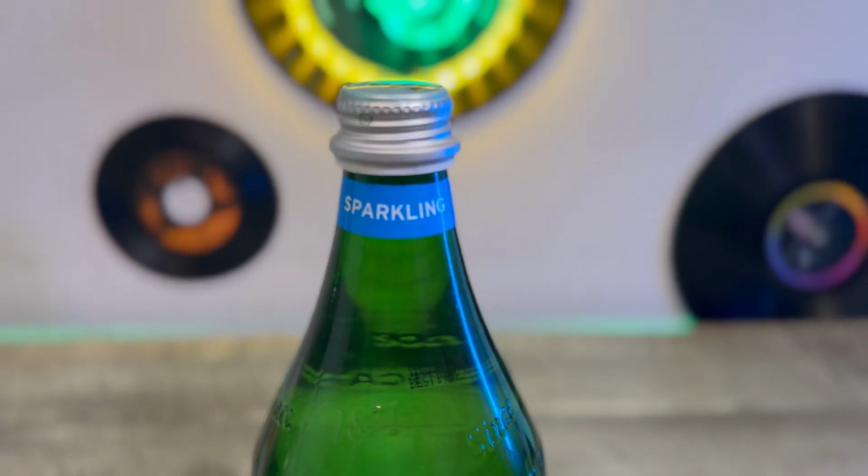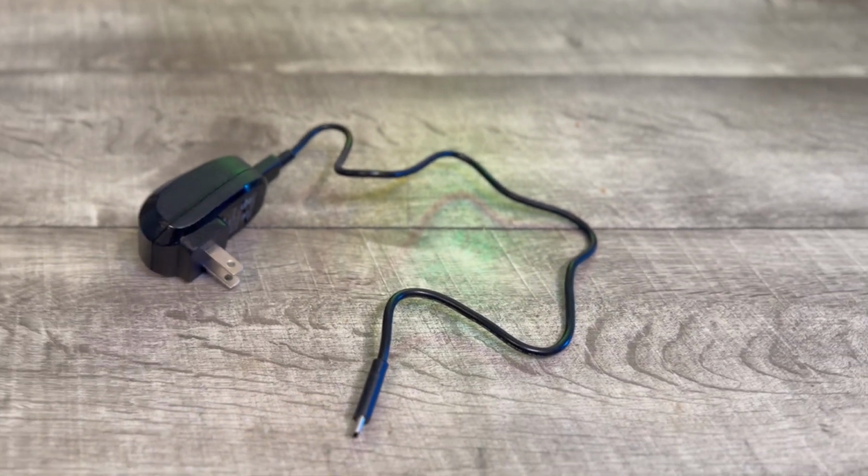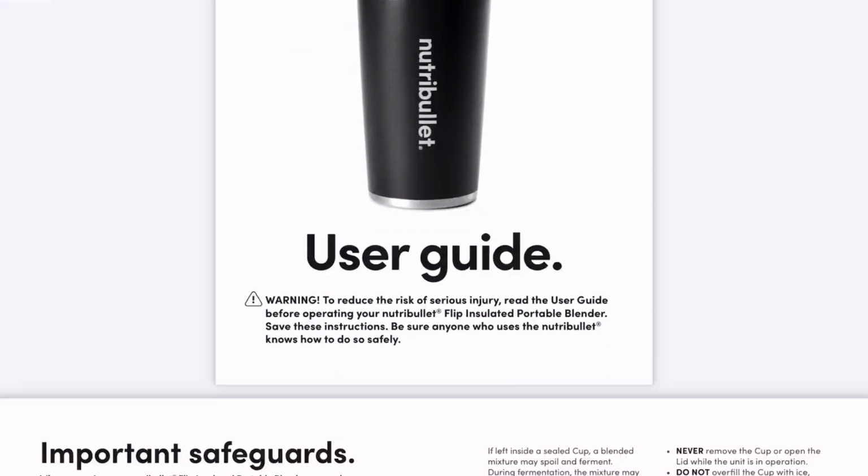You also don't want to put sparkling carbonated drinks like sparkling water or soda. Again, it might explode. The charger that it comes with is the recommended charger that they said to use. Do not use a fast charger. And most important, please read the instructions yourself.